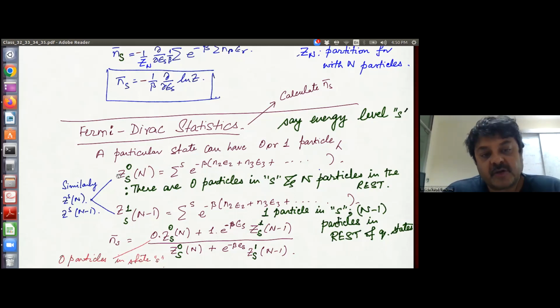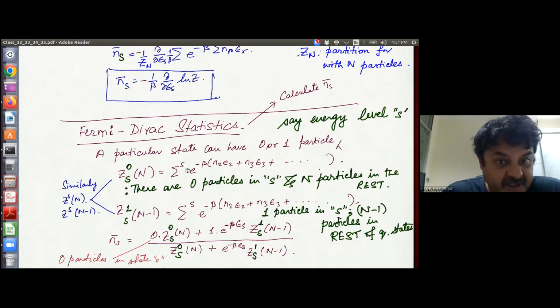And suppose we could write down the partition function, which is, of course, a sum over all microstates, such that there are 0 particles in energy level S, which in our particular case is epsilon 1, the quantum state or the energy level corresponding to epsilon 1, right? So then you are going to sum over all the microstates which don't have a single particle in level S, epsilon 1. So you are summing over all the microstates and S.